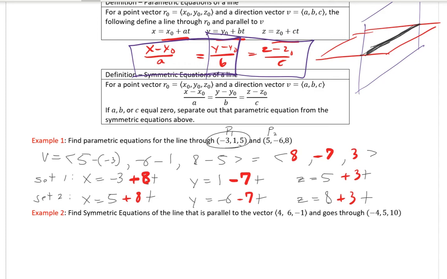Another set of parametric equations that define the same exact line. They don't start at the same place, but that's fine. You can define a line starting at any given point. Therefore, what this also shows is that the parametric equations of a line aren't necessarily going to be unique to that line. There are many other ways to represent that line using different parametric equations.